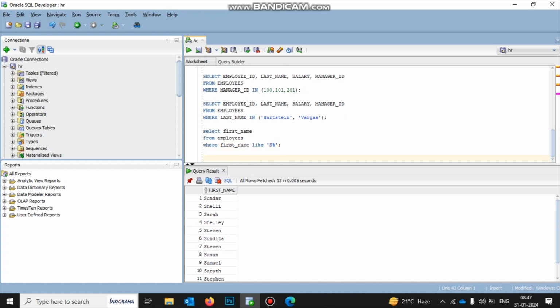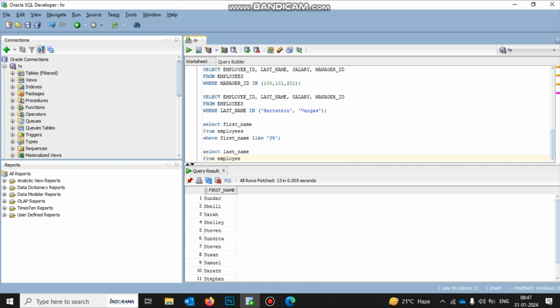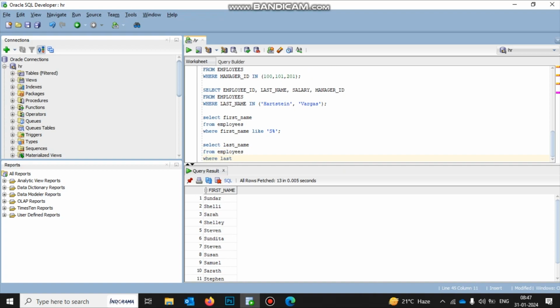Next, select last name from employees where last name like '_o%'. It is small o, then percentage.